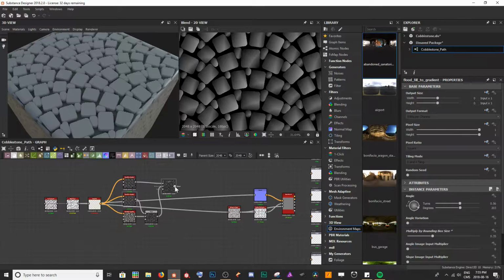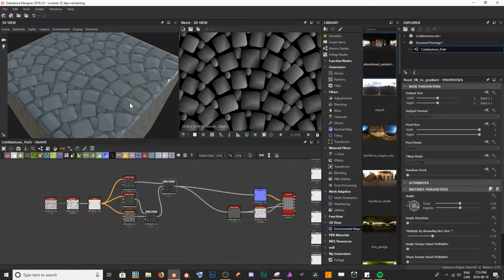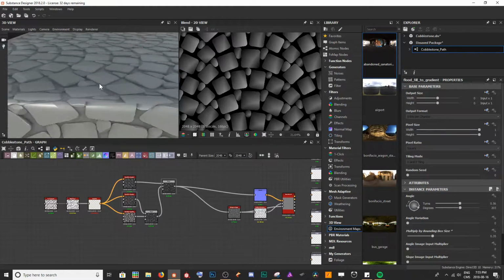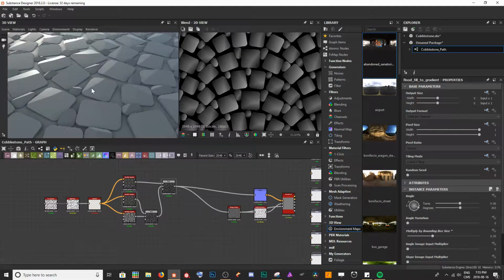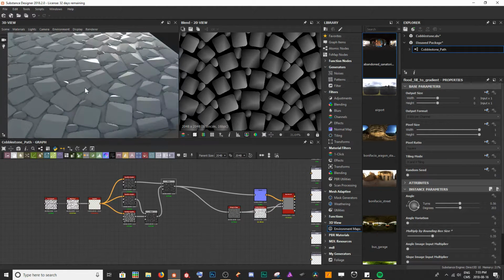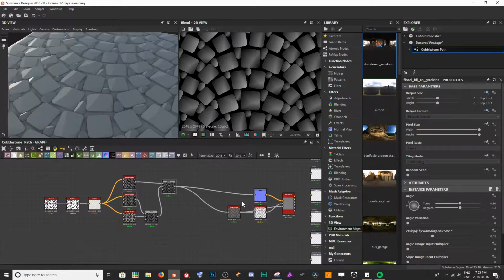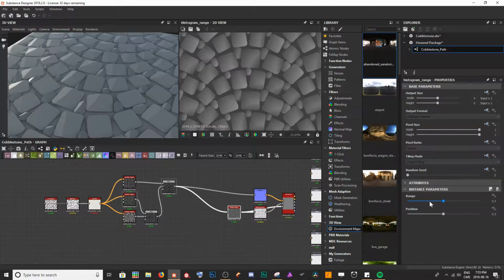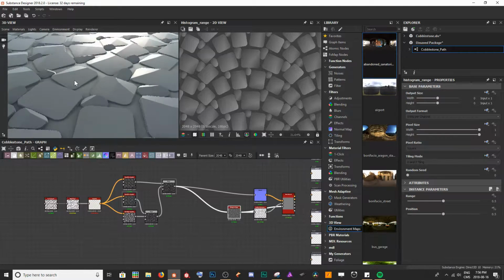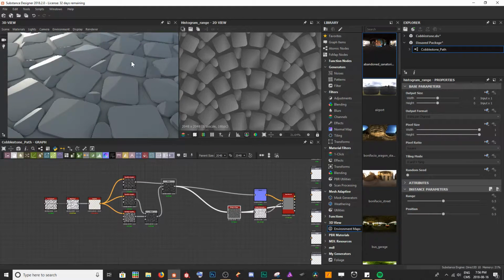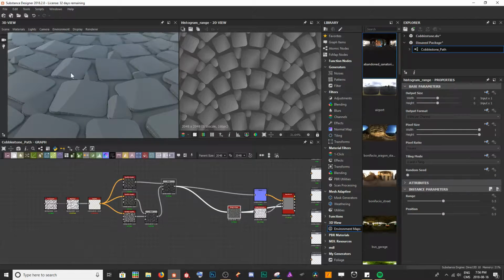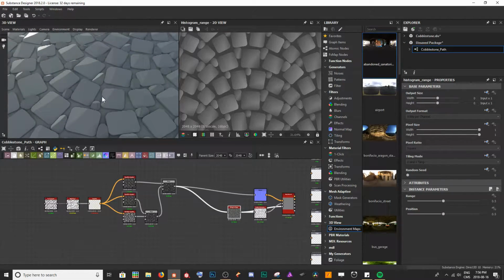And so now I'm going to plug this in and see what it looks like. It's looking pretty good. We're getting a lot of angle variation in our rocks here. You can also see with our histogram range, we've really decreased the contrast of the height map here, so that the ground is not too far away from the height range of our rocks.